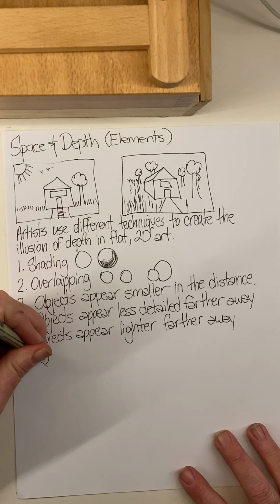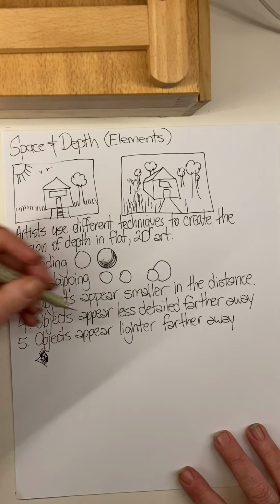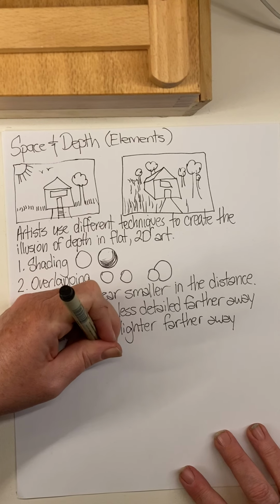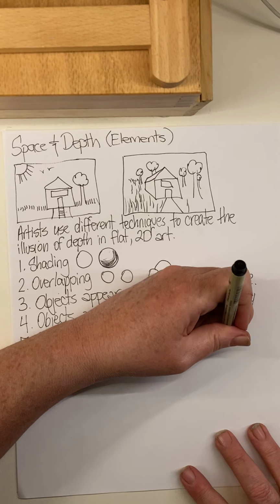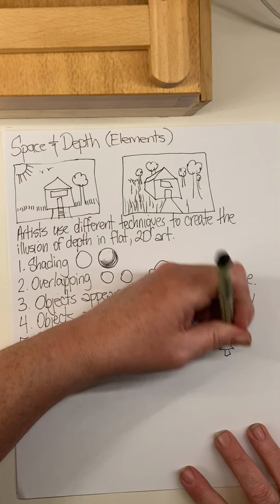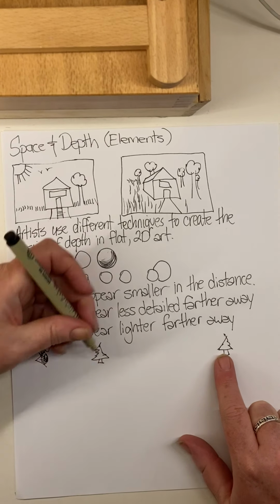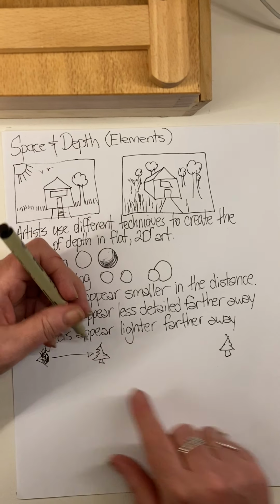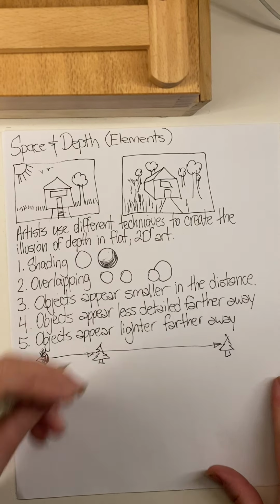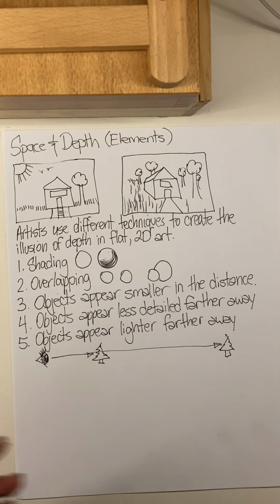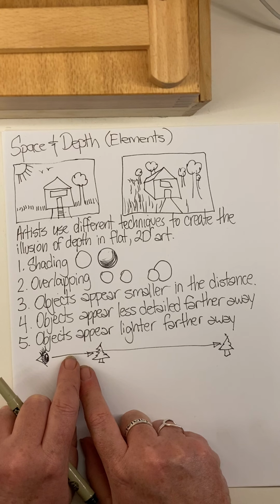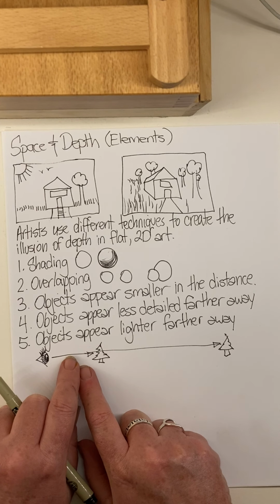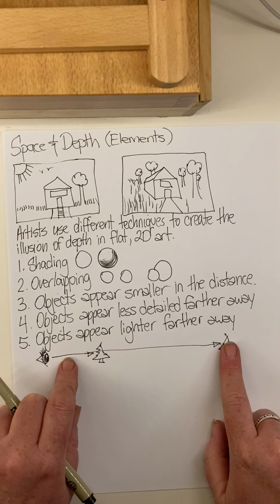And one of the reasons for that, if you think of your eyeball, and yes, I'm going to show you later how to draw some really cool eyeballs. But if we were looking at something like a tree here, and we were looking at a similar tree way back here, this one's going to look lighter than this one just because of all the stuff in the air, right? From here to here, there's some stuff, but by the time you get to here, think of if it was a foggy day, that's water droplets in the air. Or in Toronto in the summer, how much smog you can get where you can't see objects in the distance.